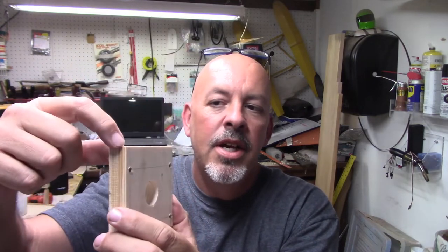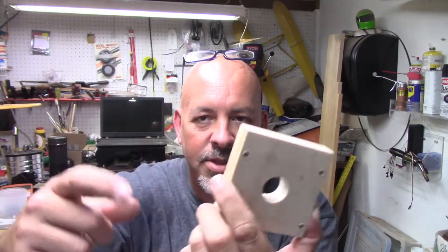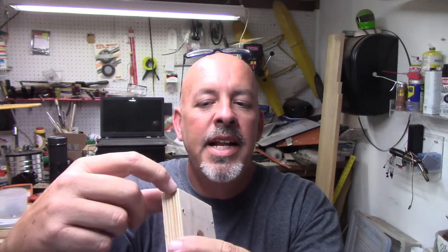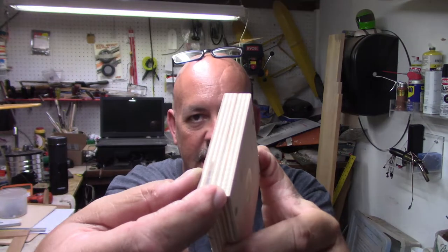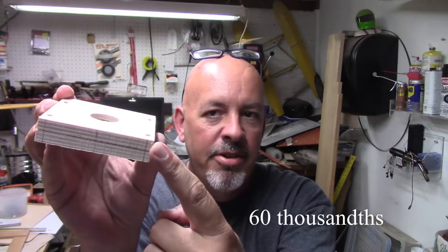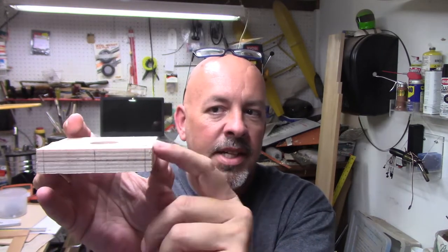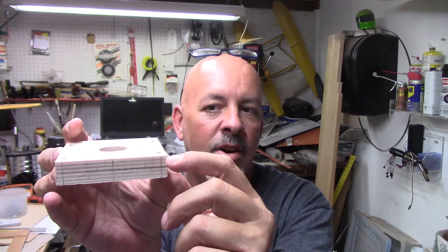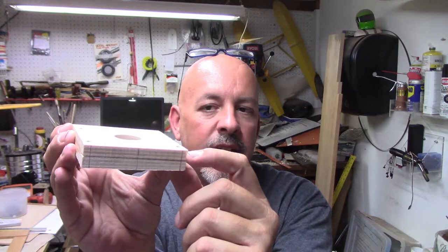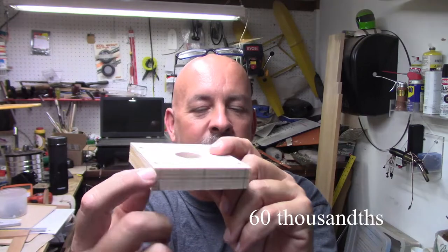I've got to measure off, and it's going to be in thousandths. I don't have to be exact. I just have to be close, because, you know, it is wood. But I'll make marks over here. So say I had to shave off 60 thousandths. I'll make a mark over here, and then since I'm dropping 2 thousandths, I'll come down and make a mark over here for 2 thousandths, because this side over here is going to start off closer to the 2 thousandths.